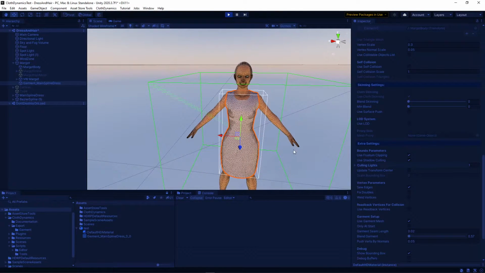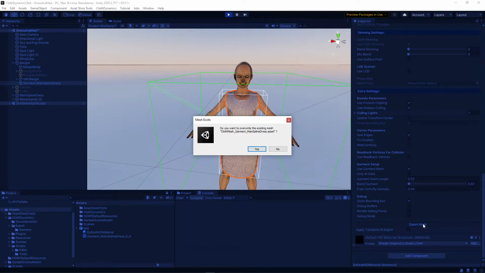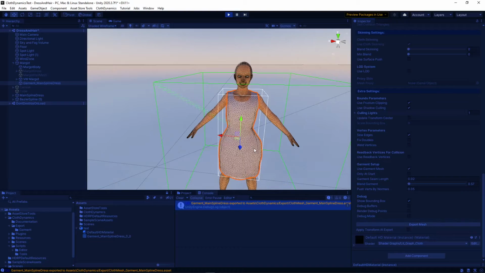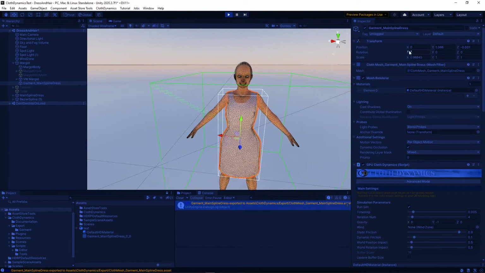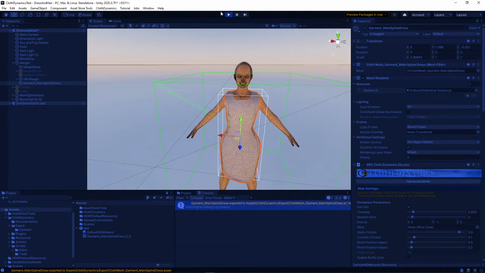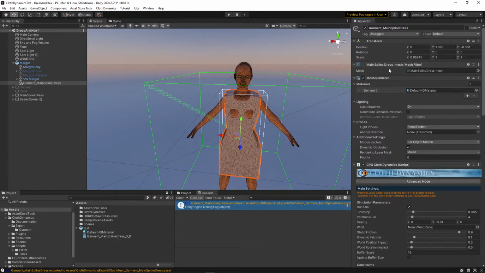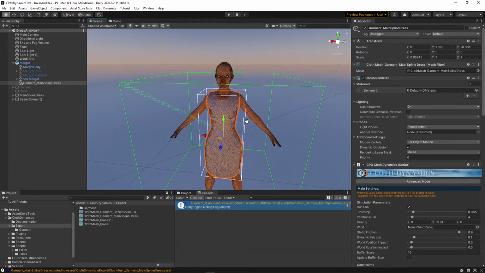And now we can export the mesh, and we should save our position scaling. Paste this here, and then our exported mesh is this one, I think, yeah.